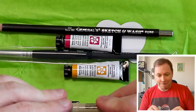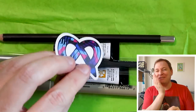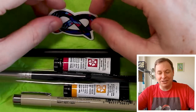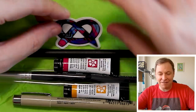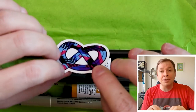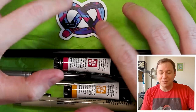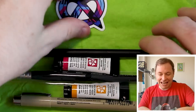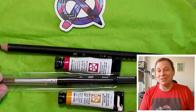So, let's go. Oh, I was complaining and they actually followed my advice. This is what I put in my email, that they should just wrap up the sticker into the parcel, right? And so now they have, and sweet, problem solved. I found out that Lee, one of the co-creators of ArtSnacks, is the guy that actually does these designs. So huge props to Lee for all these cool designs. But enough chit chat. Let's go swatch all these bad boys with this awesome new brush.